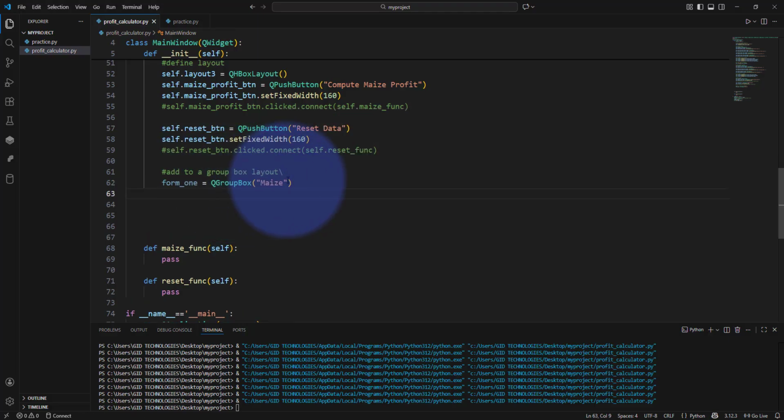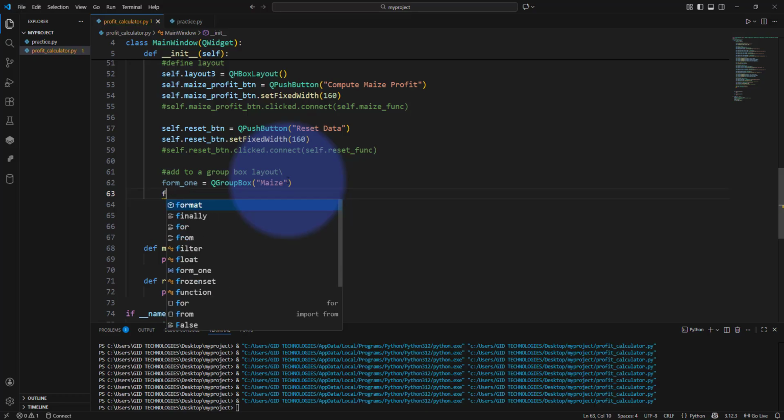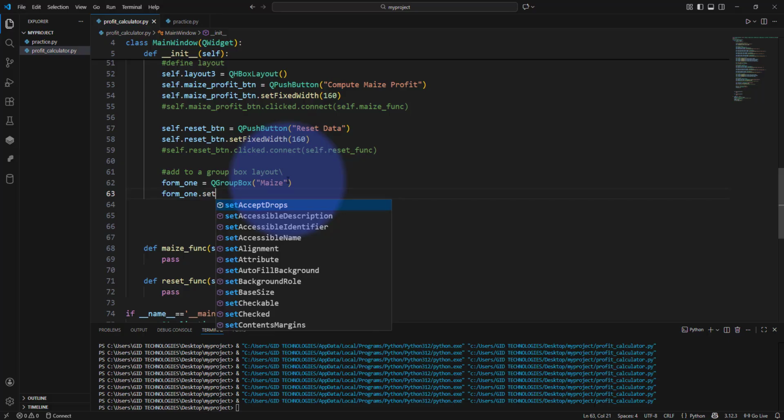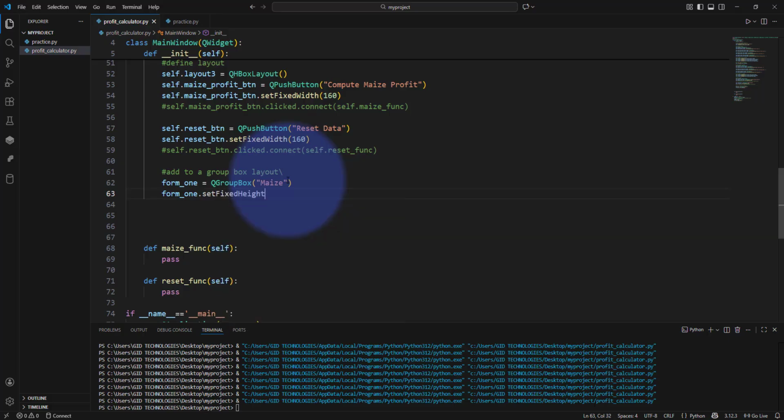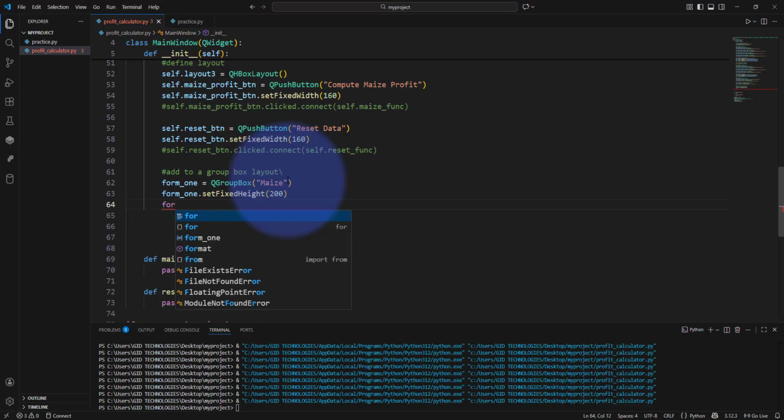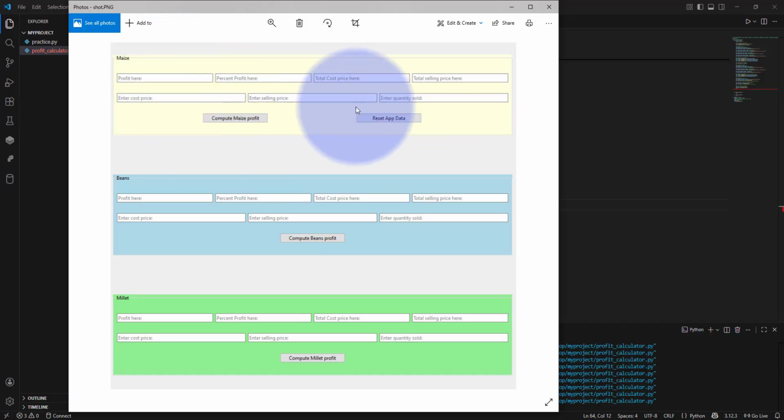So after giving it a name maize, we shall now define its size. Shall say form1.setFixedHeight, shall define its height. Its height I'll make it 200. And then I'll also come and start adding the layout. All these ones we have created, these are horizontals, then this is a vertical layout.